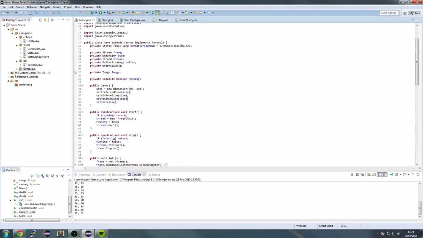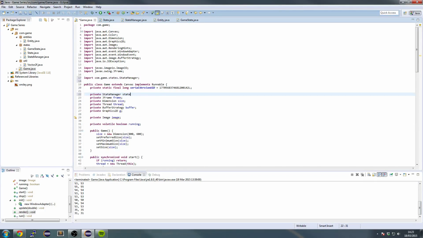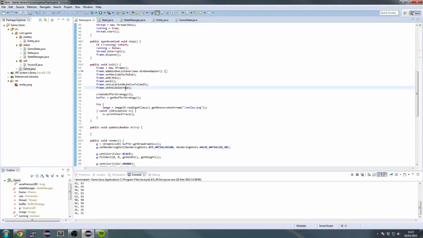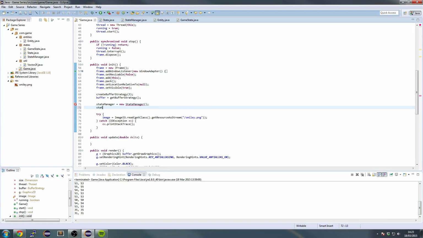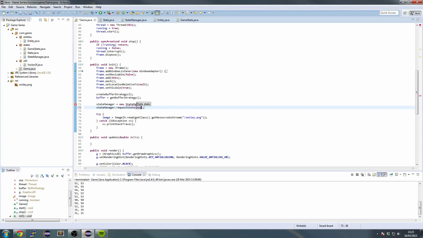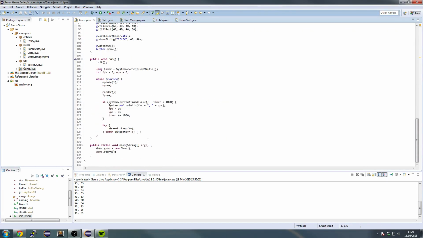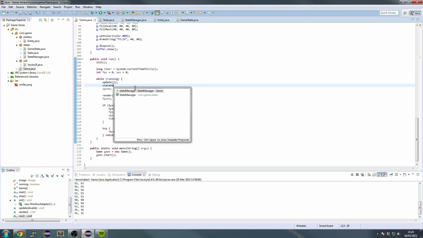And in our game class, we're going to create an instance of this state manager. And the idea is that this state manager is passed around the entire source code. And then we initialize it in the init method. So here, we use state manager dot request state, new game state manager, and then we have it. And then we also need to do in the update method, in the game loop, state manager dot process.